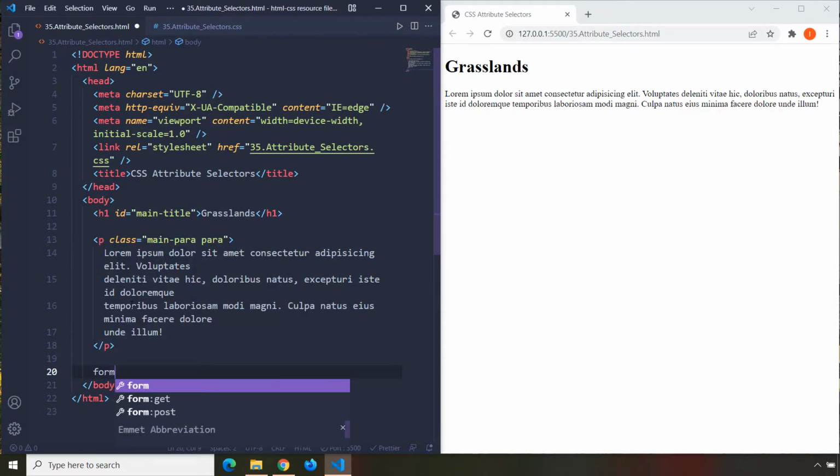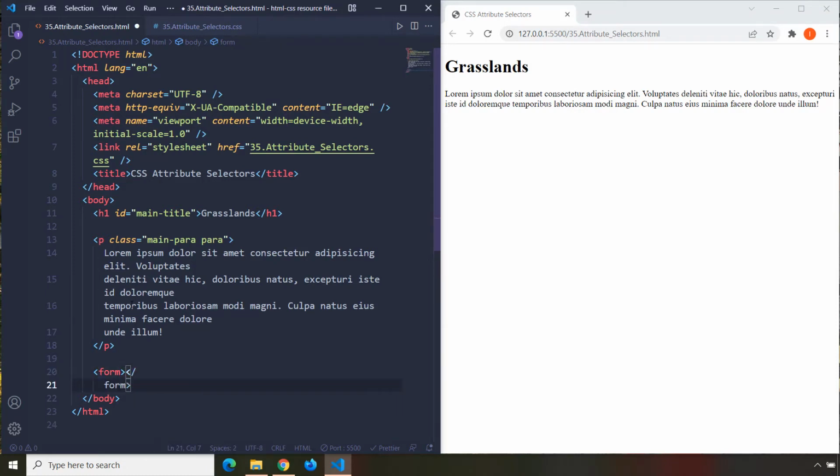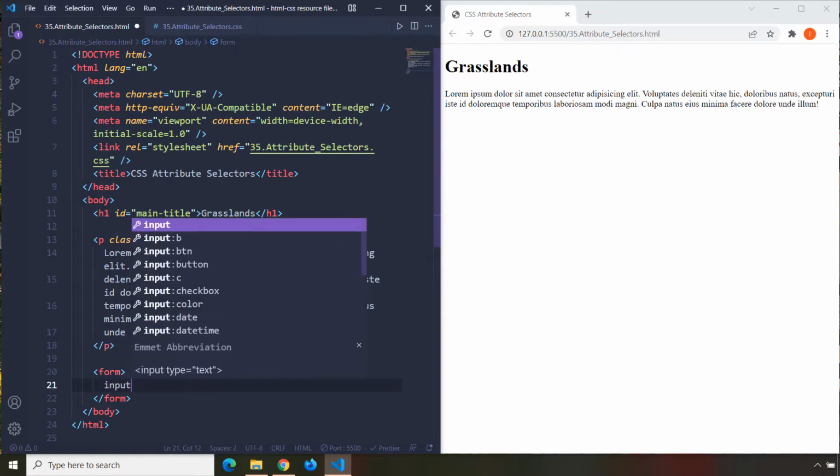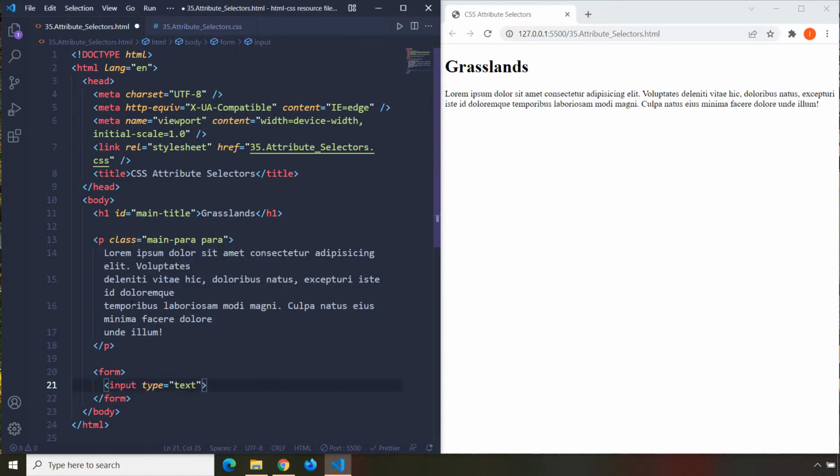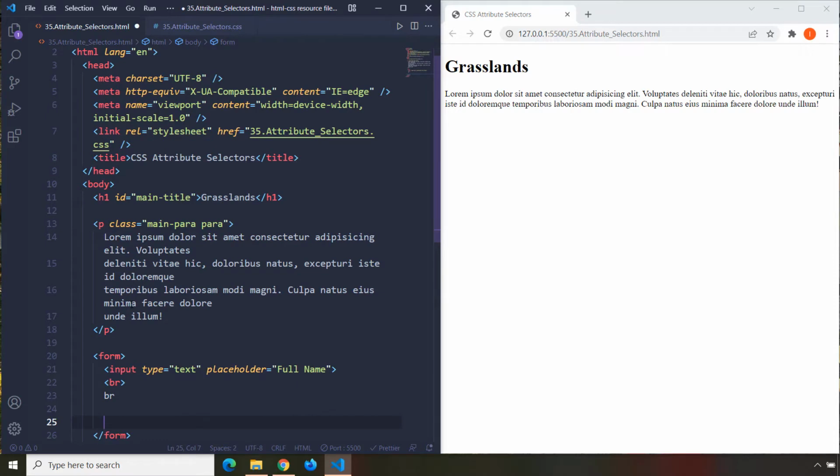Let's create a form as well. How can we talk about attribute selectors without talking about forms? There we go. So I'm going to have an input that is going to have a type of text, and the placeholder is going to be full name. And I'm going to have a line break, another line break.